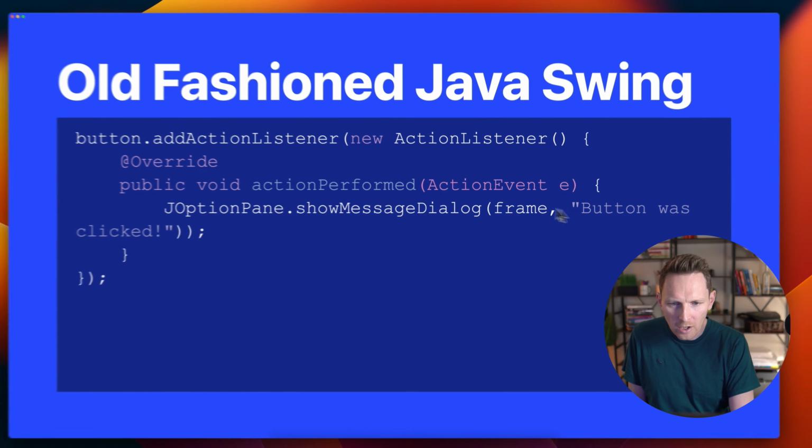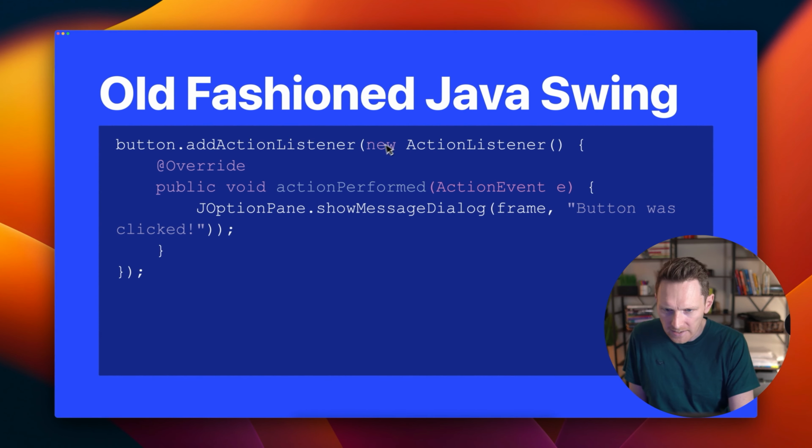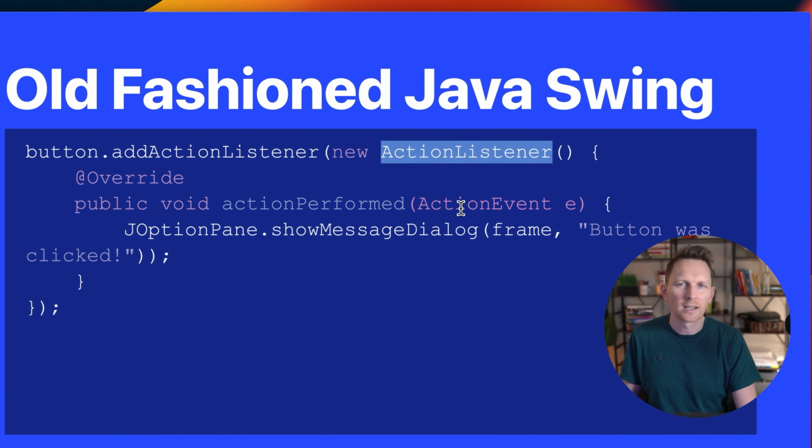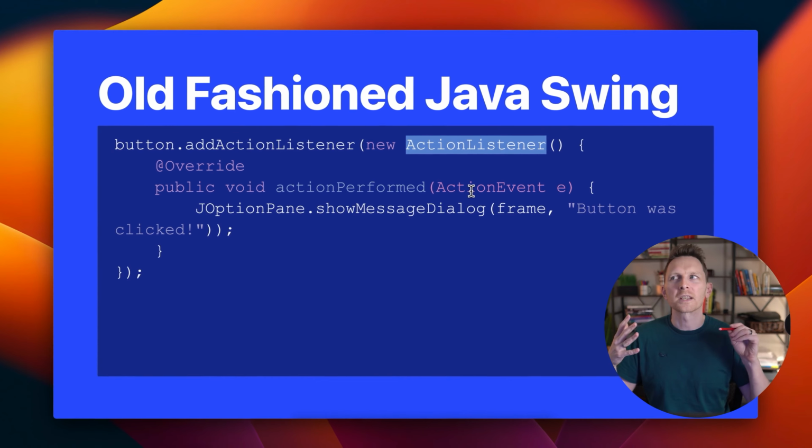And so we would write a lot of Swing code. This isn't a talk about Java, by the way, just an example. But we would write this Swing code, and it was always full of these anonymous inner classes. Like here, new ActionListener. You were writing that over and over again. It was so much boilerplate.